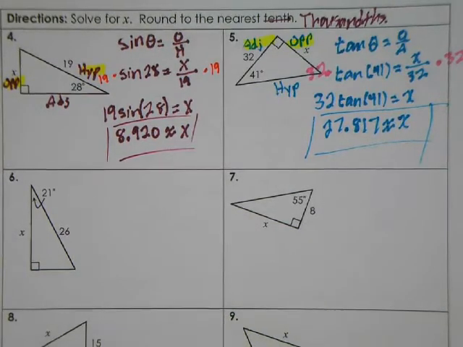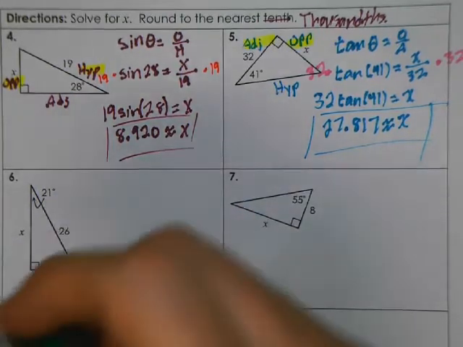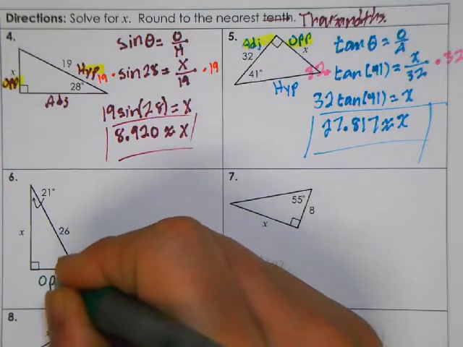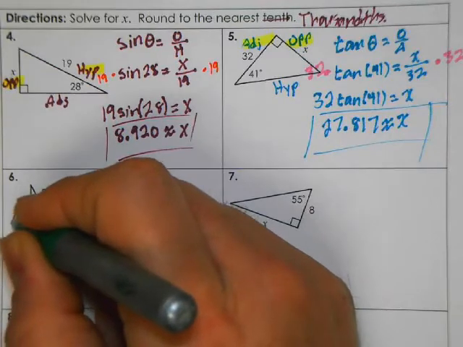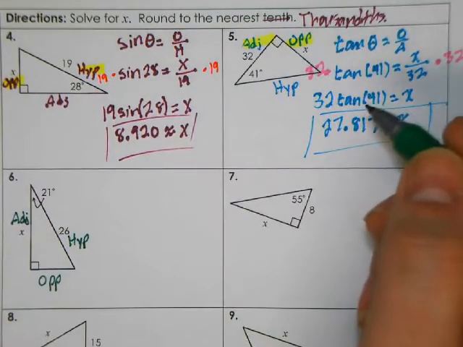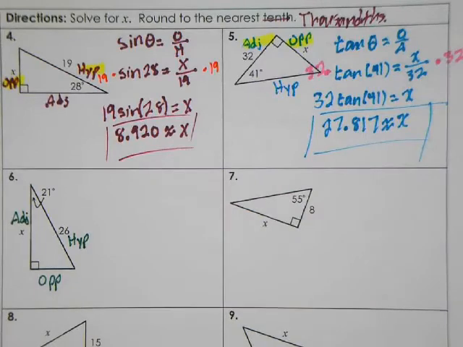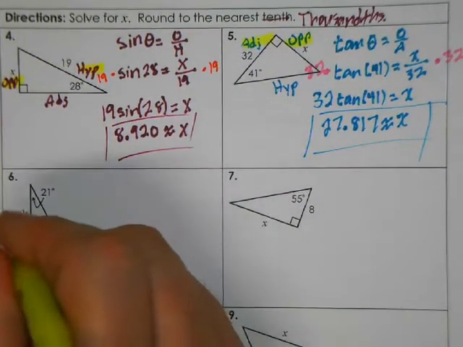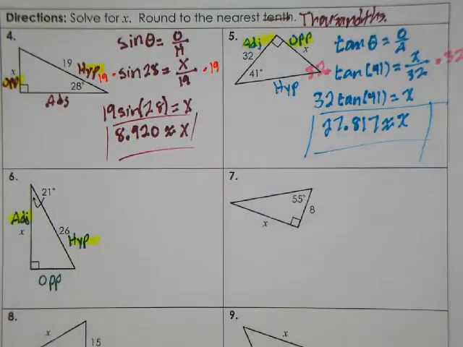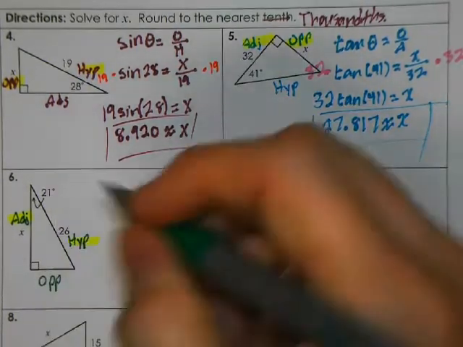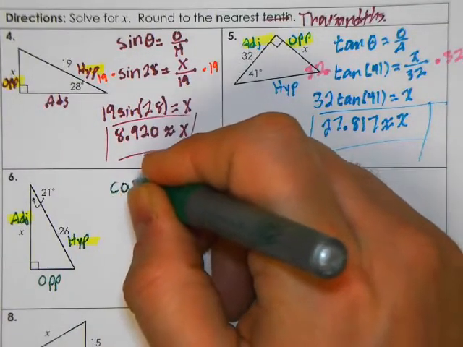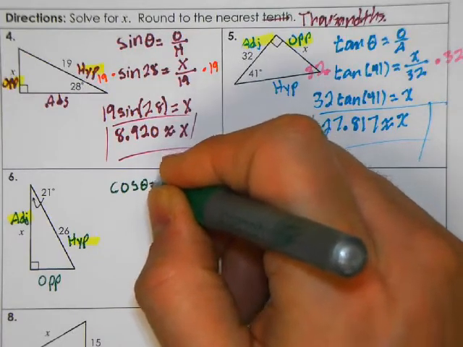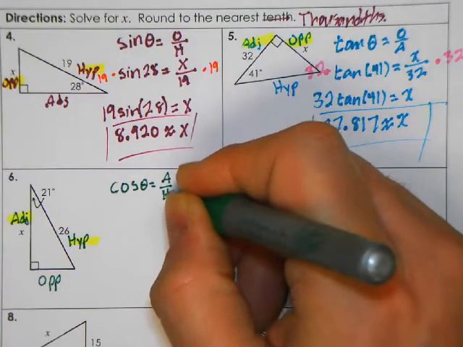So let's move on to the next example here. So from the angle that we're given, this is the side opposite of the angle. This is the hypotenuse because it is opposite of the right angle, and this is the side adjacent to my reference angle. So in this case, the side that we're looking for is the adjacent side, and the side that they gave us is the hypotenuse. So here, adjacent and hypotenuse says we're using the cosine ratio. So cosine of the angle is equal to the adjacent side over the hypotenuse.